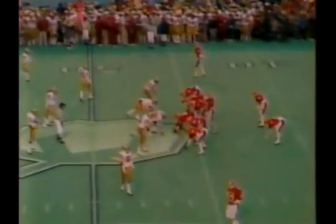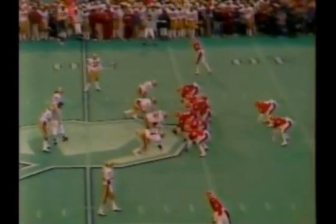The Eagles of Boston College, who have not played on New Year's Day since 1943, leading here 45-28, have not played in the Cotton Bowl since 1940. Houston with Landry on 4th down, going as long as he can. And it's taken at the 22-yard line. Taken there by Shepard.